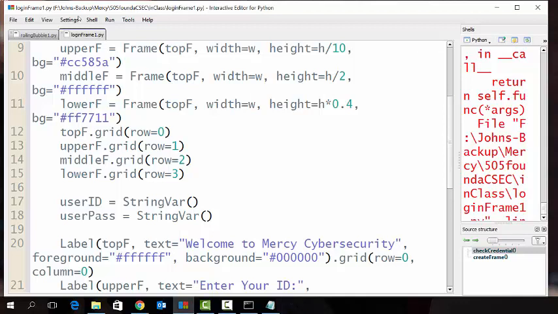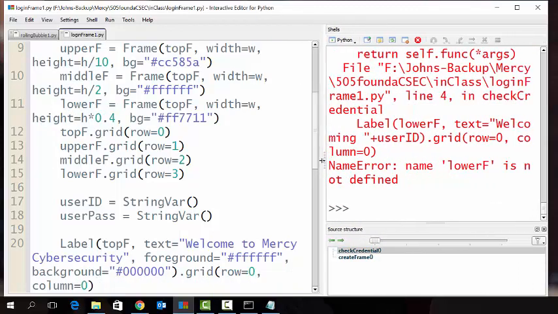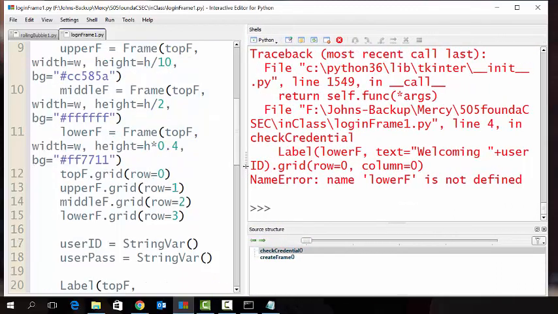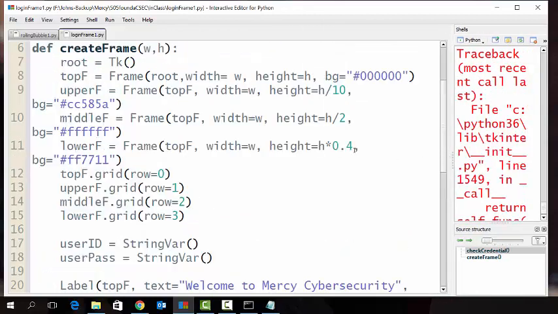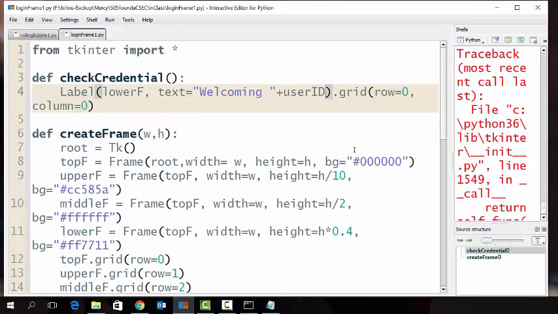Okay, here. That one is not, low f is not defined. So in this way we need to make a class, but we didn't make class here.